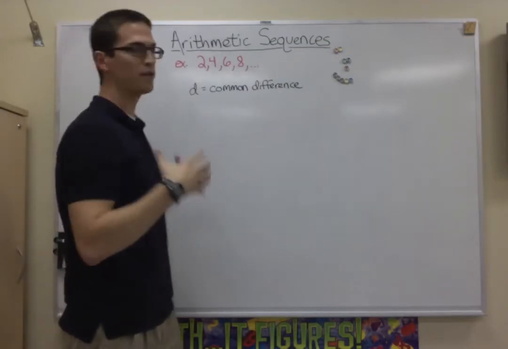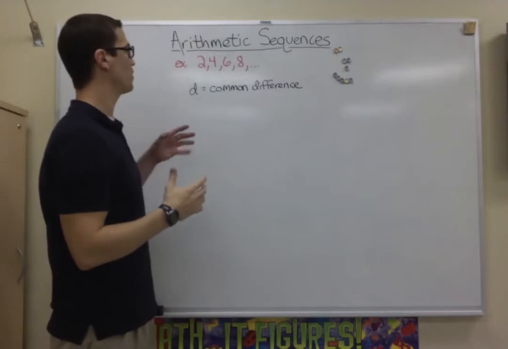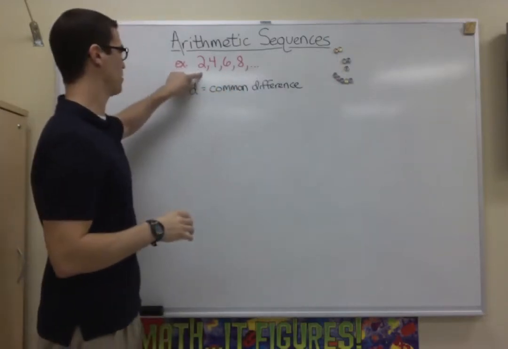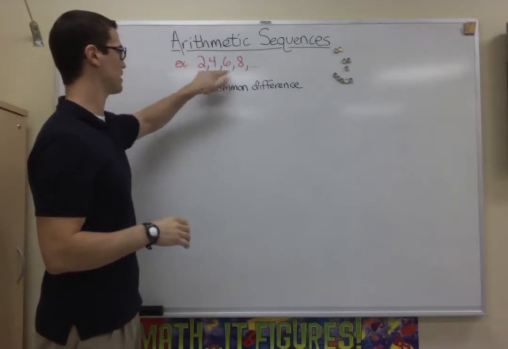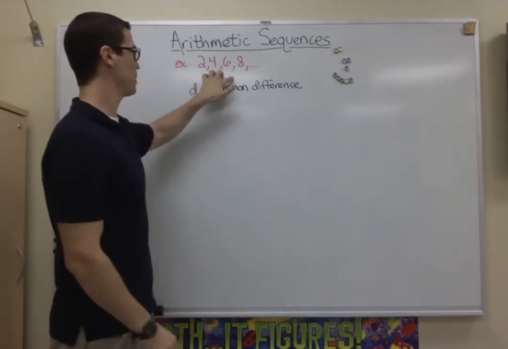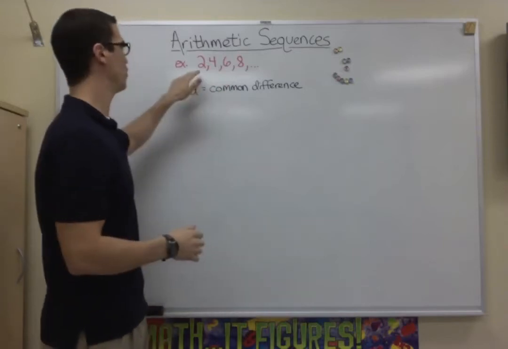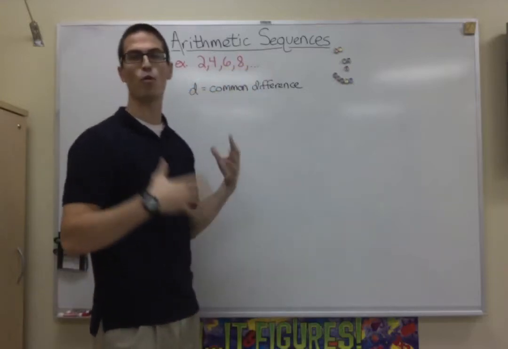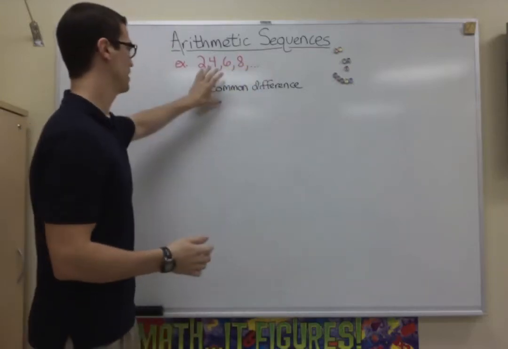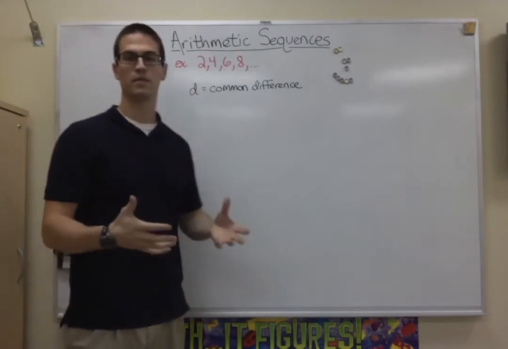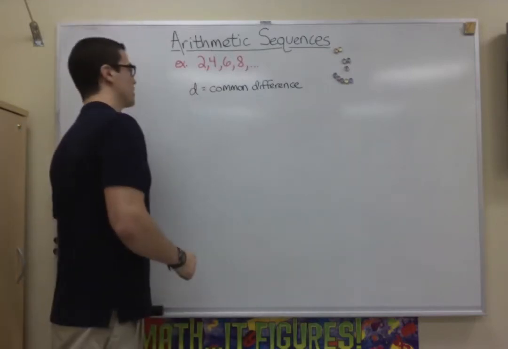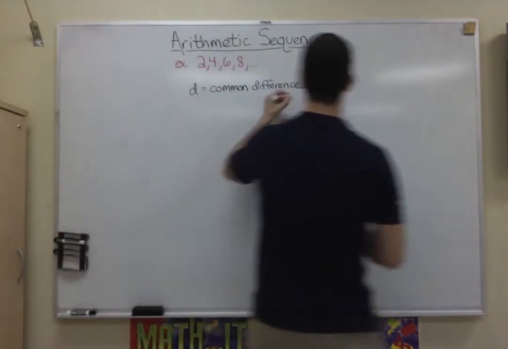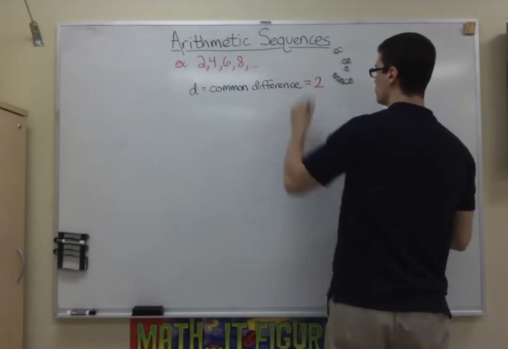Now the whole thing that we're going to try to do today is try to figure out what the rest of this sequence would be based on this first number and a couple of the other numbers that come after it. So we're going to be coming up with an equation to calculate, say I want to know what would be the fifth number in this sequence, or the 6th number, or the 100th number in this sequence. It's basically what we're going to be doing in this lesson. So we have the common difference using the D variable, and in this case it would be equal to 2.